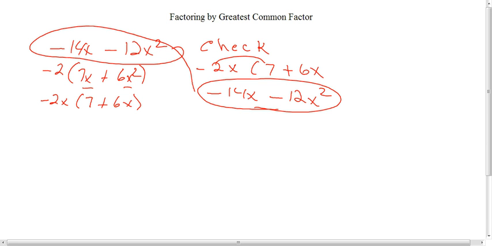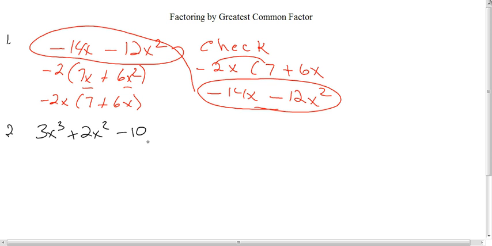Okay, so now let's take a look at another polynomial, and this time we're taking a look at a trinomial. So I'll go ahead and mark this problem number 2, mark this problem 1, and problem 2 tells us we have 3x cubed plus 2x squared minus 10. So again, let's find the greatest common factor. So one thing you want to look for is, do all 3 of your terms contain a variable? And the answer is no. So all 3 of your terms do not contain a variable.